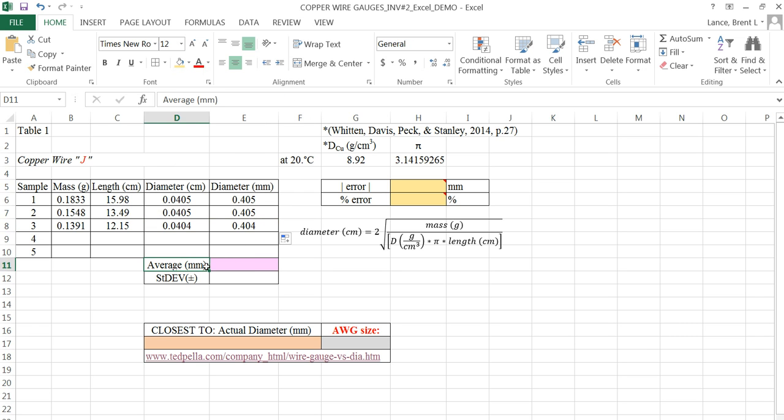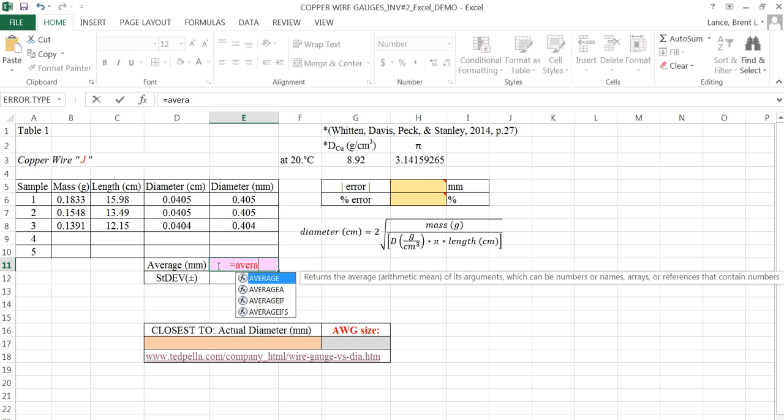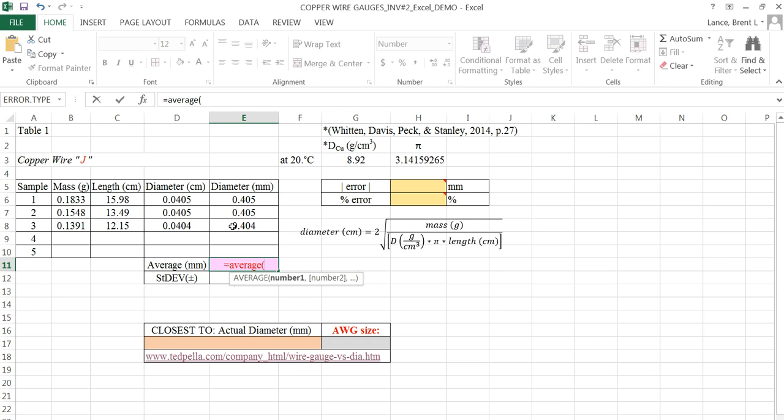And now we can do the average in millimeters that I'm requesting here. So this equals, type out the word average, open parentheses, select the numbers, enter. And then the decimal places will stay the same, so increase the decimal. And then this equals the standard deviation, equals STDEV, open parentheses, select the numbers, enter. Match up the decimal places. There is a standard deviation in between those, but it's very, very small. You can increase that. You can see that there's a 3 after it.